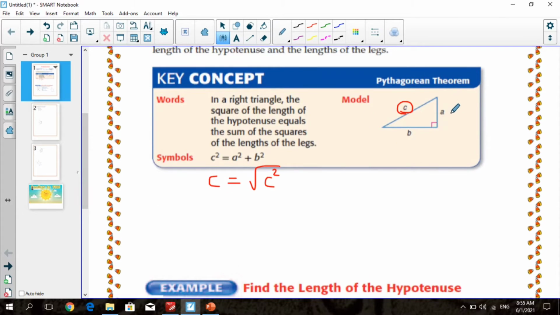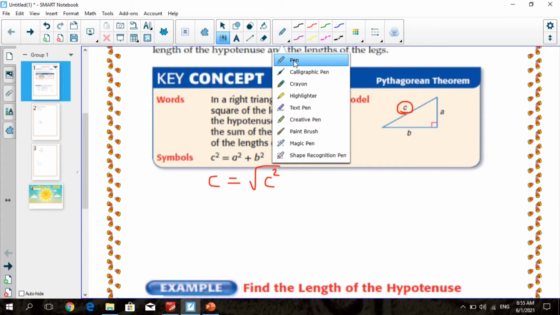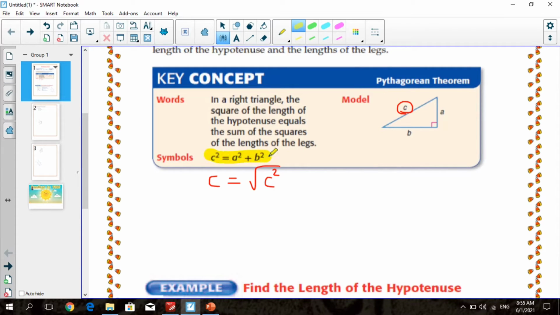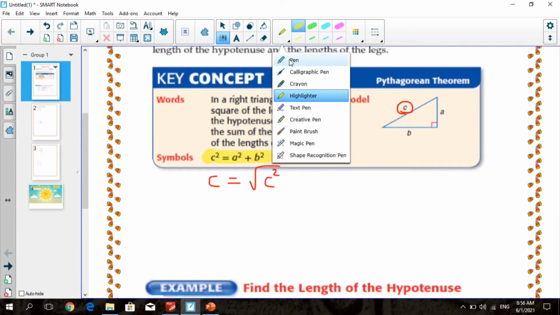What if I want to find the value of A? I want to know the length of A. So from this rule, this is our rule here. This is so important, it tells you that C power 2 equals A power 2 plus B power 2. This is the basic rule, the rule that we will use, or we will take the other rules from it. So if I want to find C, this is the rule. If I want to find A, I will get it from this rule. If I want to find the value or the length of B, I will find it from this rule. So from this rule, I will find all the rules that we need today.